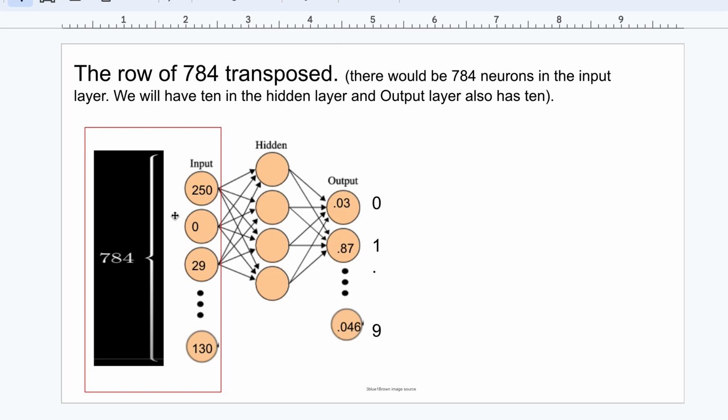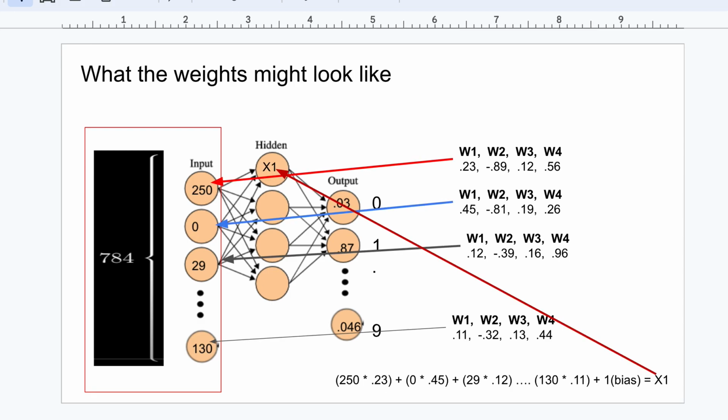So to find out the values for our hidden layer, we need to use the weights and biases, which I'm going to explain to you what they are in a second, and calculate the dot product. If you've done some advanced math, you're probably familiar with the dot product function. So let's get into that then. I'm going to show you this image here, which I think is a nice demonstration of how dot product works.